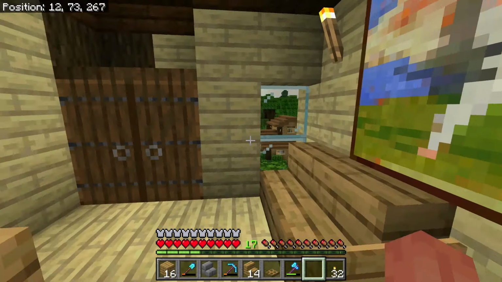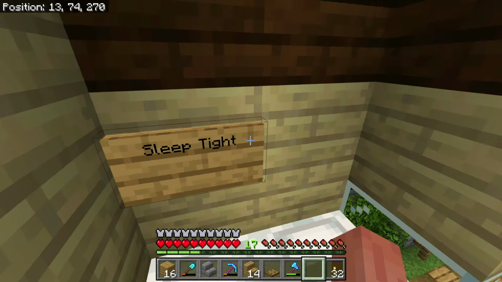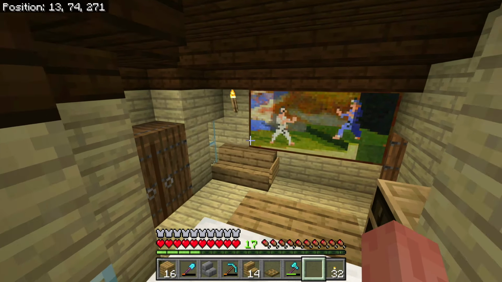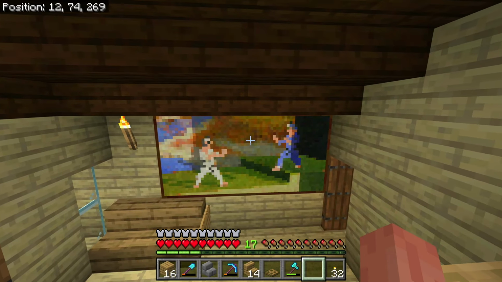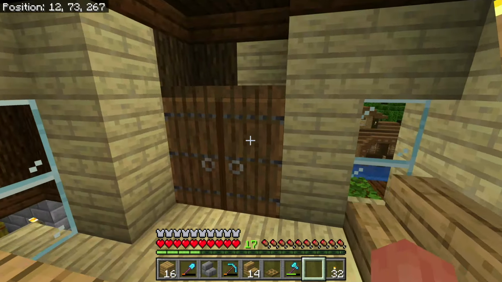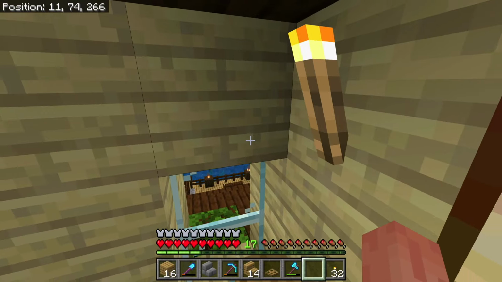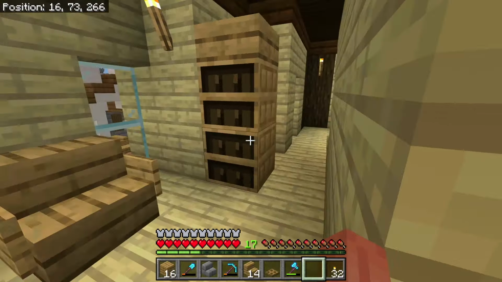That's the only room with a sign, but I put that there because why not? Just thought it would be a good laugh. Sleep tight. Both comforting and creepy, depending on the way you look at it. We've got a big kung fu painting here. Got the closet. Nice view from the couch out here. A bookshelf that's empty as well.